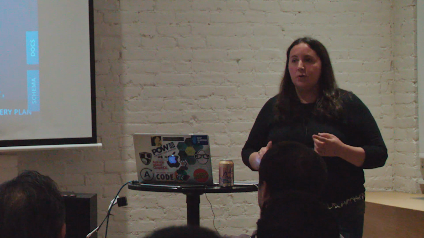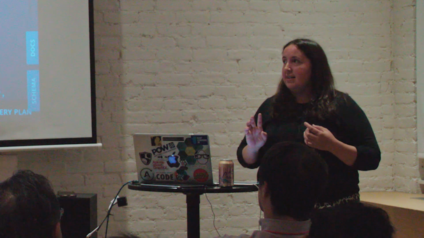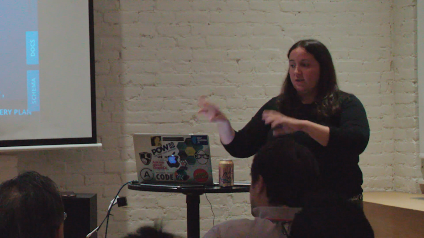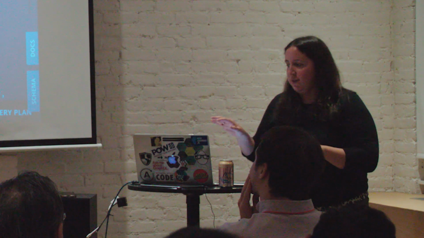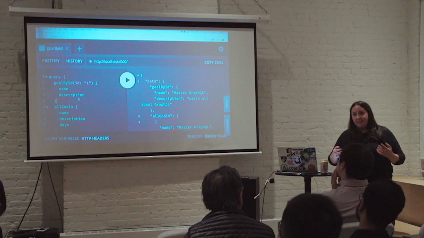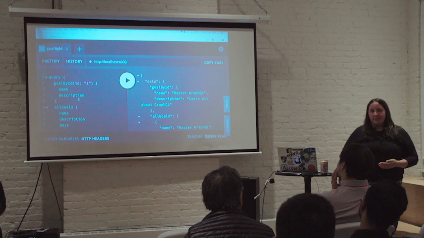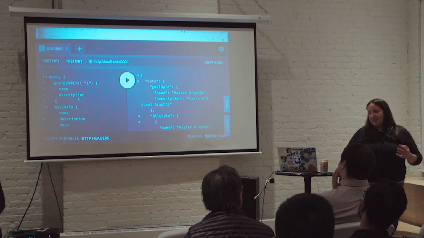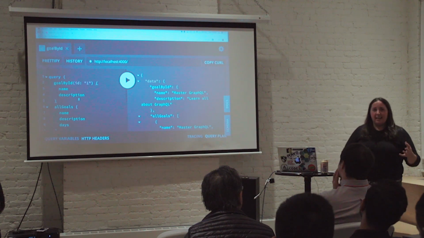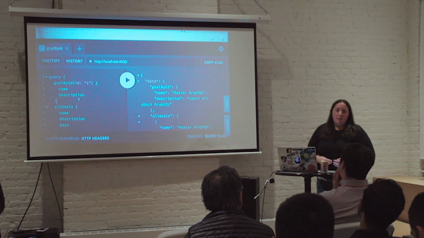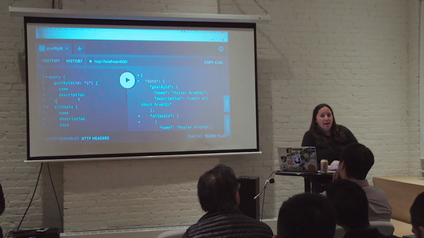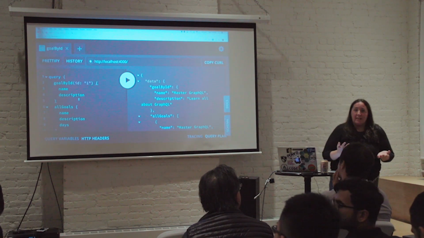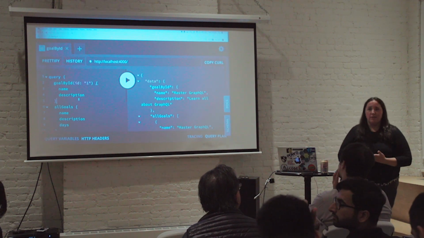So GraphQL does a lot of cool stuff for us. It allows us to not overfetch data. It allows us to get these great developer tools in the browser that we can use to make our development cycles faster. We still have to do the work of scaling and caching and doing all of those types of things. We get a lot with GraphQL, but we don't get everything with GraphQL, right? It doesn't do everything out of the box. However, there's a lot of great tooling in the ecosystem for setting up a server that does cache our queries on the server and the client. So that's a great question.